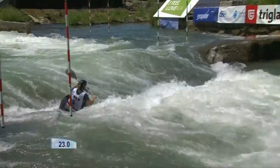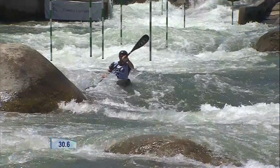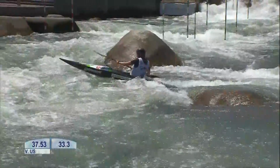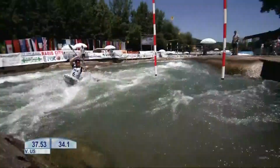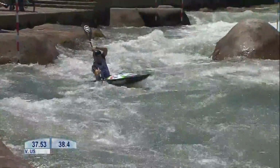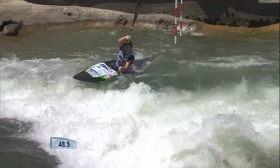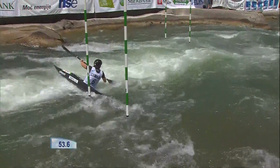See how she does this move on the stopper. It's so hard once your nose is too much up there, because then you have to back off for this gate. That was really fast through that section, though. She's really putting on a show for the crowd now. Superb on the top section. Don't forget, she managed 93 seconds in the semi-final. And 95 is our current race lead, so she's a little bit down, but importantly, she is keeping it clean, and this is her opportunity now to excel in front of her home crowd and find a little bit of extra horsepower from all that noise behind her.